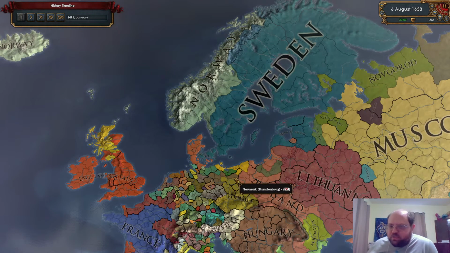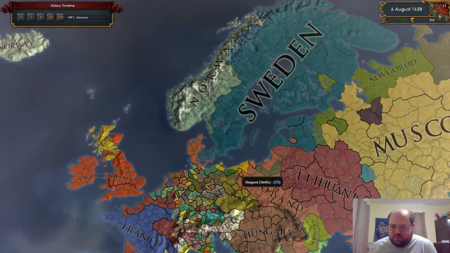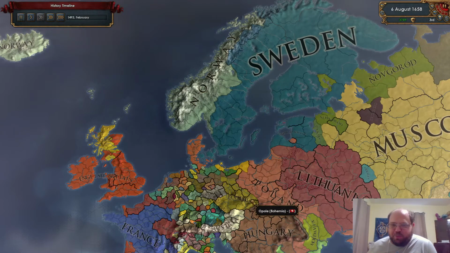Which, interestingly, there is a mission for Sweden that involves Dithmarschen as Baltic, but that is not needed for the achievement. It's just this general area right in here. But that would still involve Riga. I was really, really angry with Poland at this point.